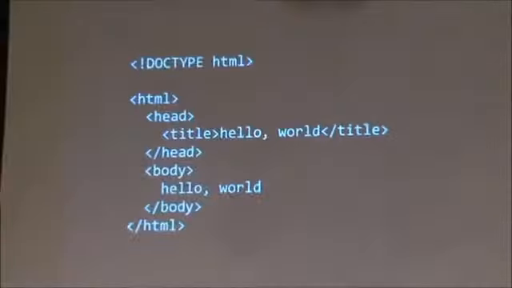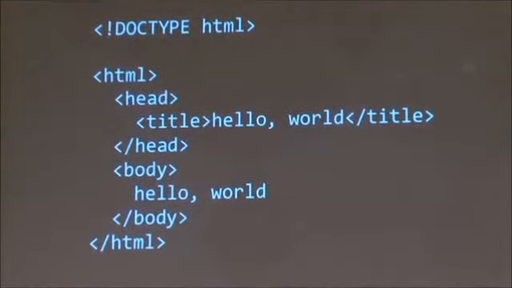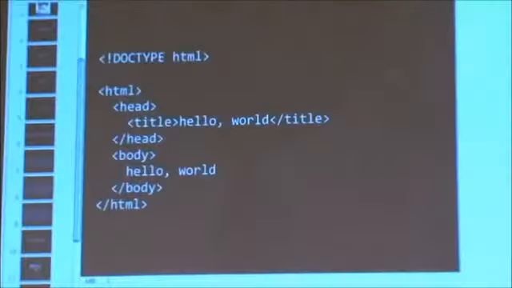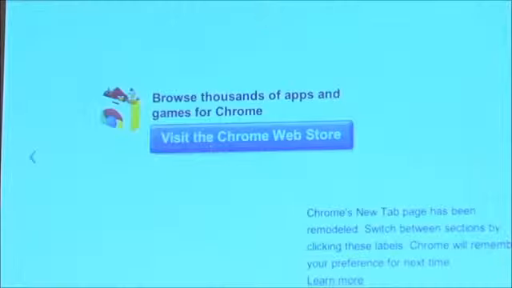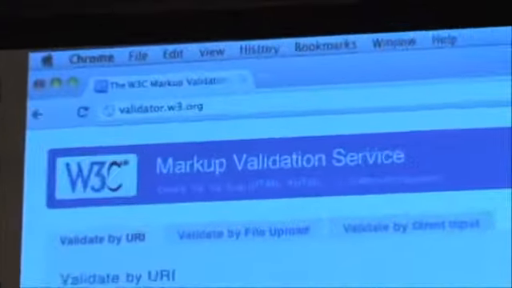So this, then, is sort of a canonical web page. It is valid in that it's all correct. It's indented, which means it's nicely readable. And know that we could do this. If we wanted to check our web page, I'm going to go ahead and copy this HTML. I'm going to go to validator.w3.org, which is the website of the standards organization, a bunch of volunteers who essentially try to standardize the web in various languages.